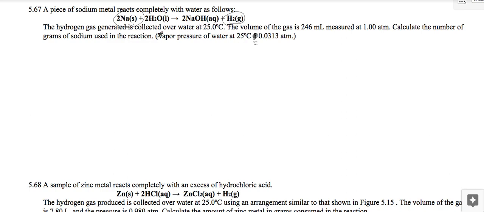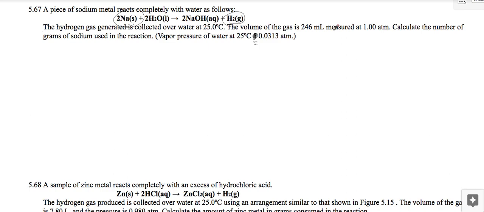All right, so the hydrogen gas is collected over water at 25 degrees Celsius. So that's that diagram I just drew. I'm not going to draw it again, but that is the image that you need to get. We had the sodium being dropped into a beaker. That beaker was connected by hose and some kind of apparatus to a setup where the gas is being collected over water.